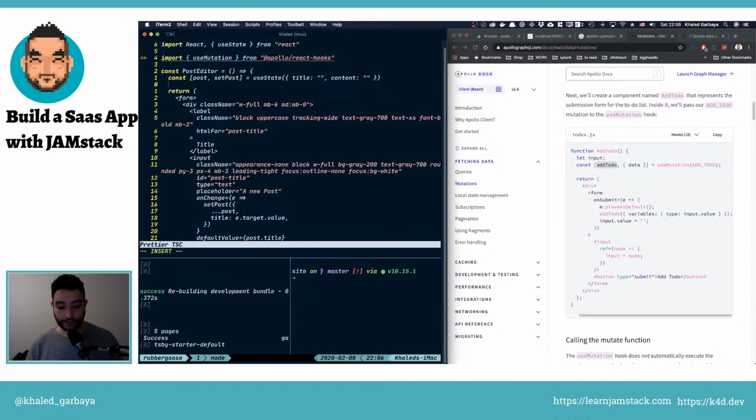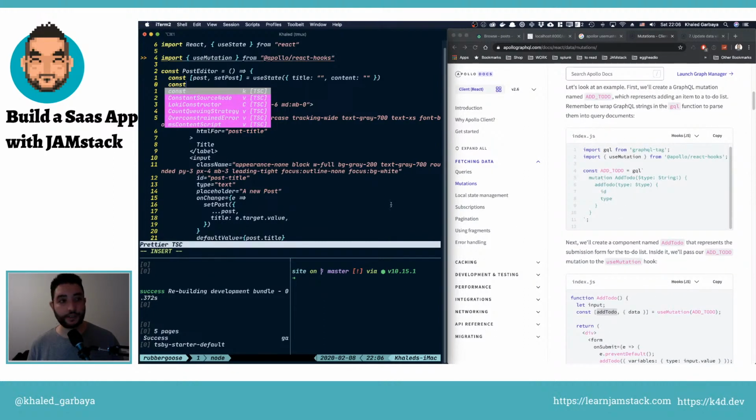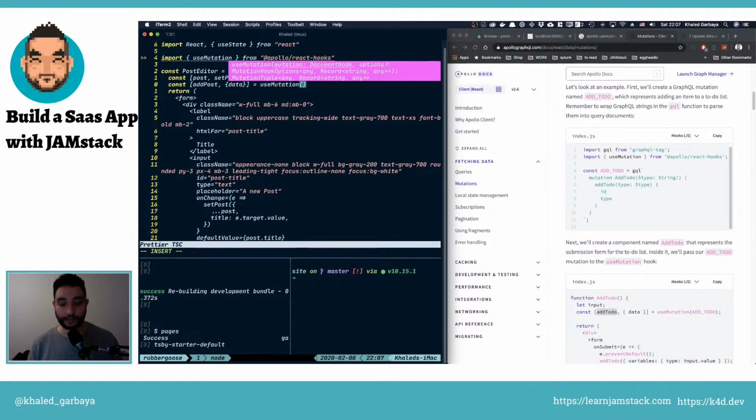And what we need to do here is const add. Okay, so here we will have the add post, and then we get the data. Then in here this will be useMutation, and here we will have add post.